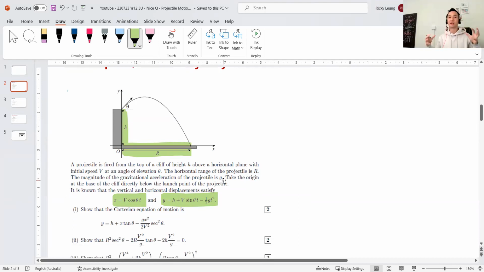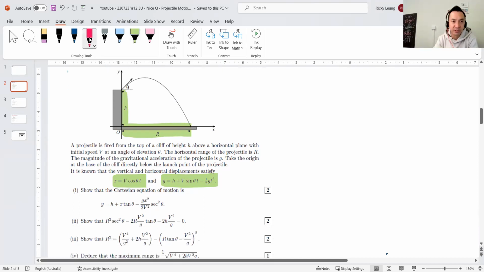Sometimes the danger is that they put things in the paragraph that aren't in the diagram. In this case, the diagram is the same as the paragraph. Great, let's move on. Just to be clear, for those that aren't too familiar with these formulas, see that h there? The initial height is given. We can work with it.